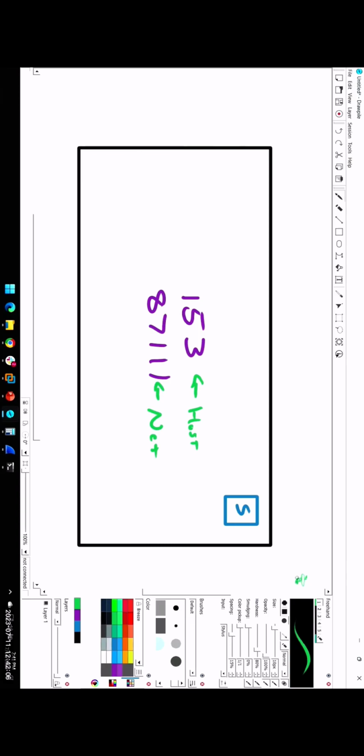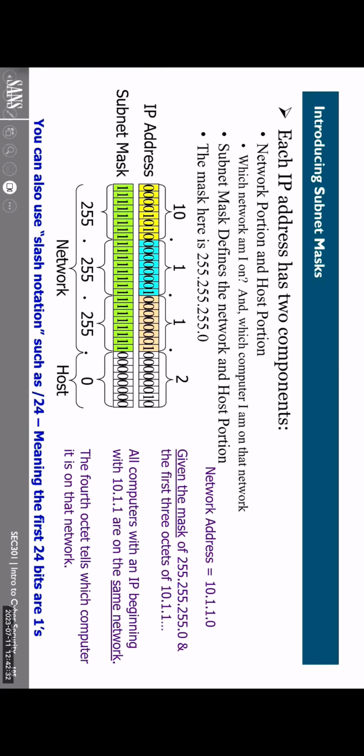So absolutely, that zip code, totally lost. I was going to say area code for a moment there, but that's phones, right? That zip code is your network, and your street address is the host on your network. And so that's what we see here in our subnet mask: it's telling us which portion is the network, which portion is the IP address, and then which portion, the rest of it, is the host.